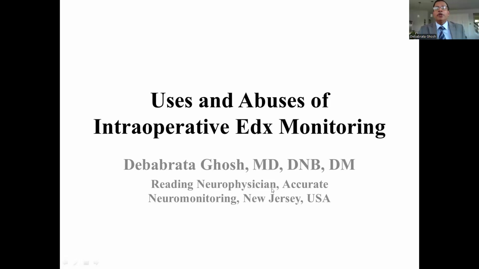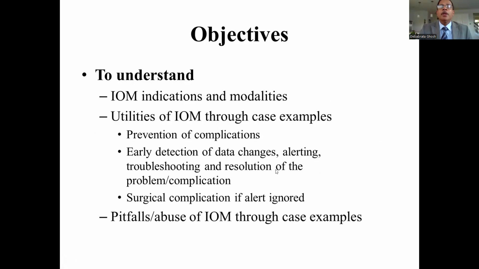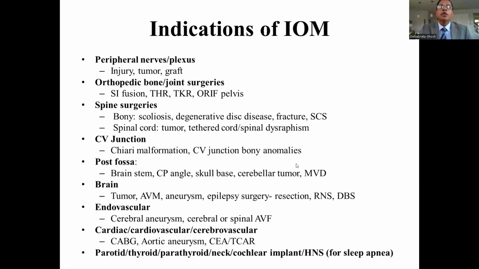Uses and abuses of intraoperative electrodiagnostic monitoring. The objectives are to understand the indications and various modalities of intraoperative monitoring, its utility through prevention of complications, and early detection of alerts, so that surgical complications can be avoided if the alert is not ignored. Then, pitfalls and also abuse of IOM.